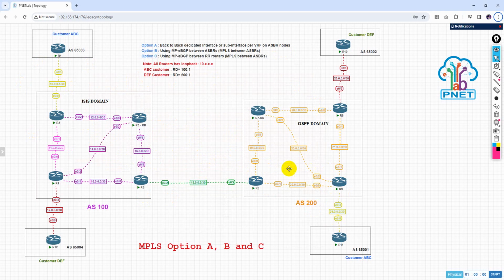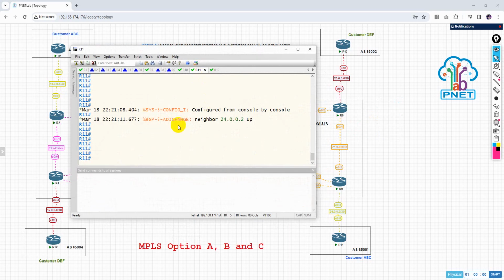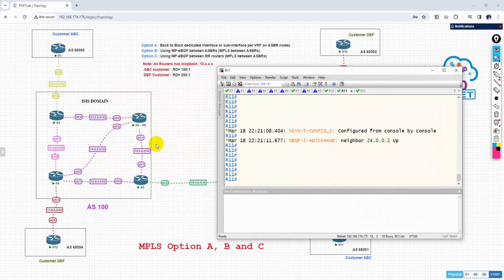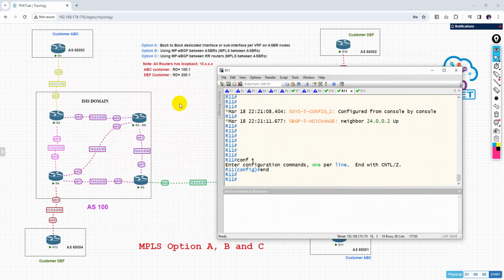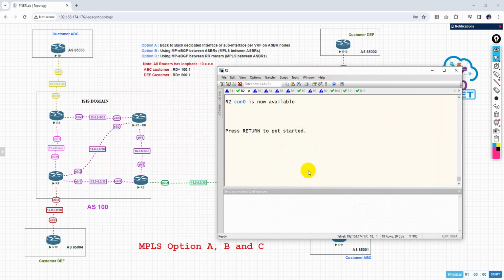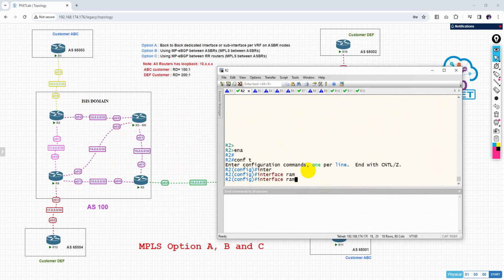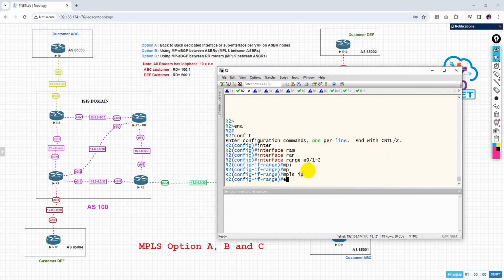Okay, we need to configure only one thing right now. It's very easy to configure the MPLS under the service providers. So now let's move directly to router 2. I'm going to enable, configure terminal, interface range 0/1 and 0/2, and here MPLS IP.